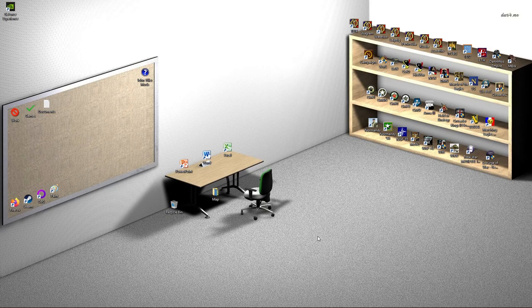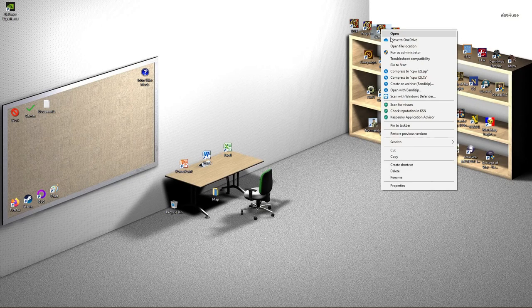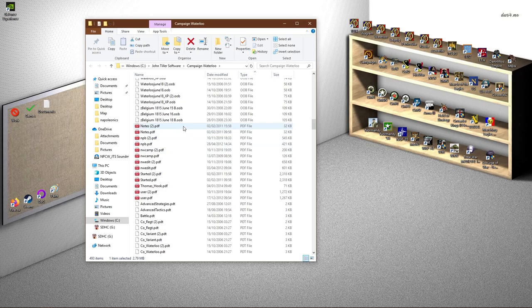As with all John Tiller games, you get a fantastic amount of documentation. So if we have a look in the install folder and go down to the PDF files, you get notes about Napoleonic battles, notes about the game, a user manual, army lists, historical backgrounds and stuff like that. It almost makes the game worthwhile in its own right, let alone having the game itself. If you were to source that information from books and things like that, it's going to cost a lot of money and you may not get what you want.